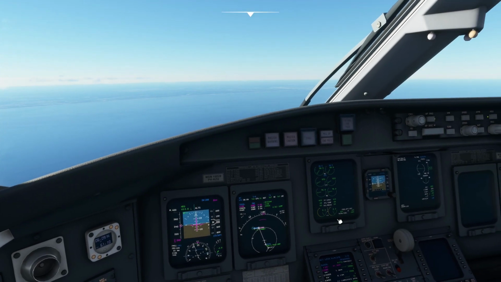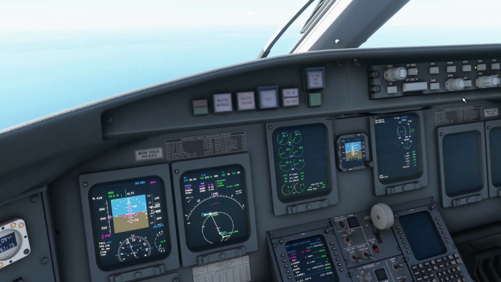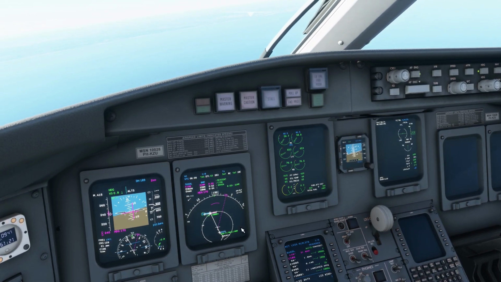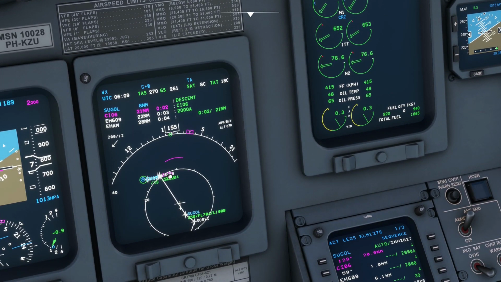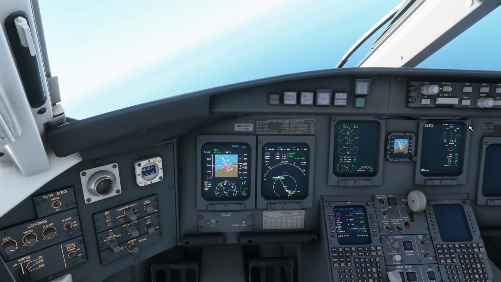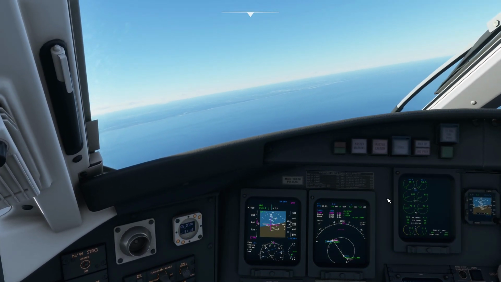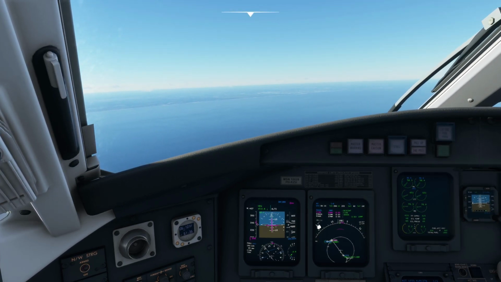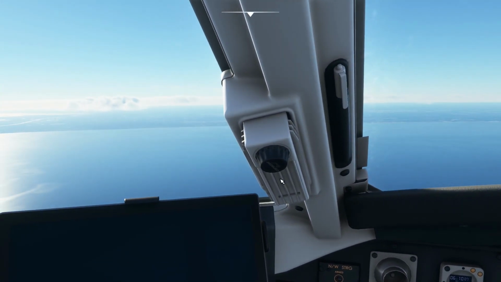And in fact, oh, we have the localizer there. Perfect. Localizer's ready to go. Localizer's not captured, but it's available. That's what it says. Let's turn the heading of the aircraft a little bit more, maybe, over towards the water, so we can take that left turn somewhere around the midpoint of this line segment, and then we can come in easily for the localizer. I'm just doing all this planning. Normally, I would have vectors from ATC, but since we're flying without any air traffic control, we're going to have to take control of this ourselves. So we're down to 7,600 feet, and we are descending nicely.